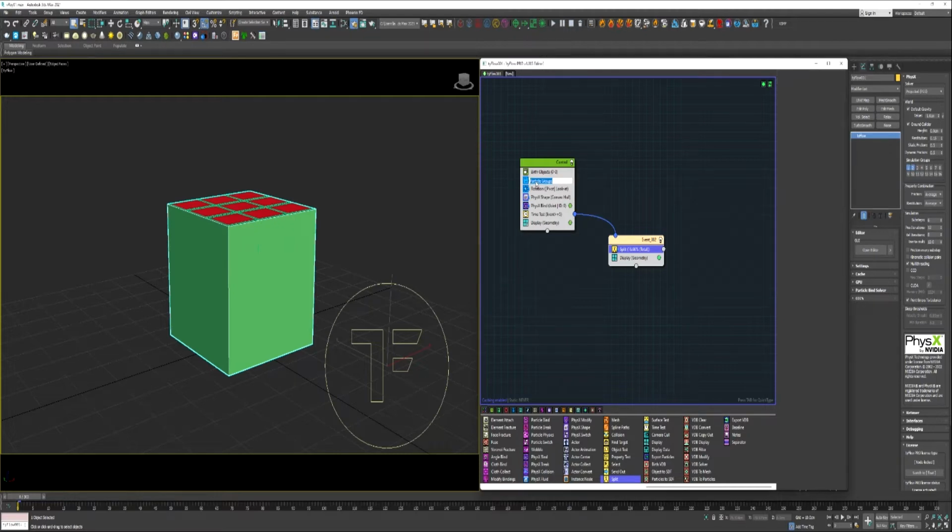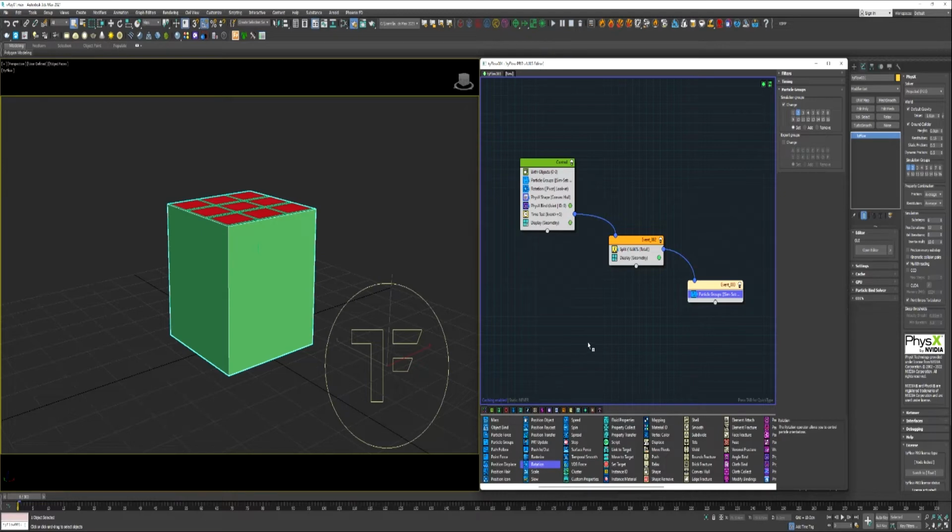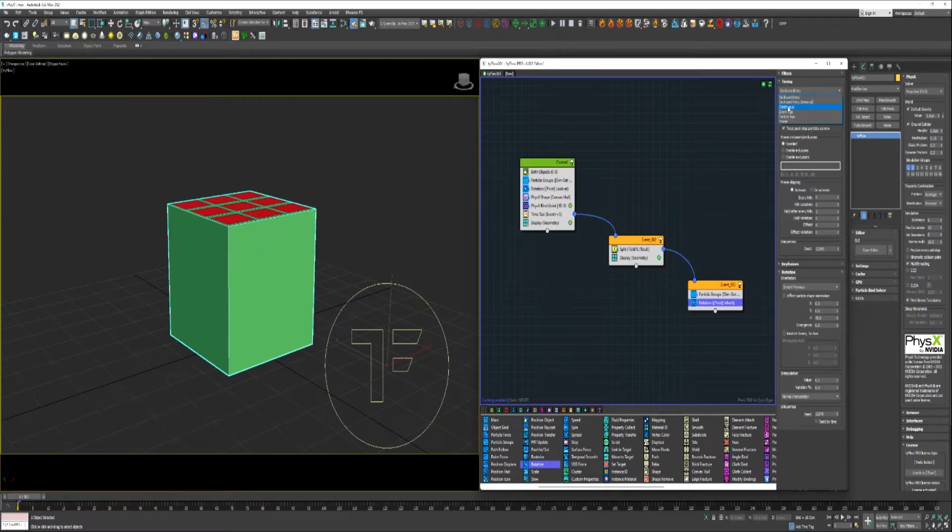Hold shift and select this particle groups and drag it over here into a new event. Connect that to the split operator, and I'm going to change this from simulation group 1 to 2. I'm going to drop in a rotation into this event and set it to Inherit Previous. Uncheck Effect Particle Shape Orientation. I'm going to change the Z value to 45 and use a 0.1 interpolation and set the timing to continuous.